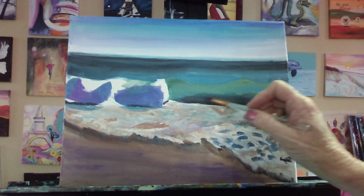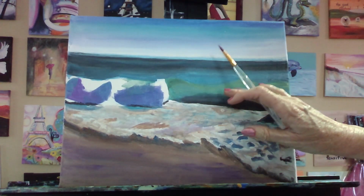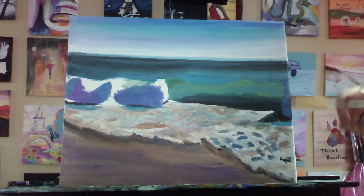Now we're going to come in and put in some little swirly moving lines in this part of the water, and I also want to come in, let me get my flat brush, and I want to put in some purple and blue over here to be underneath some of the little splash that's going to be coming down here. So I'm just going to put some of that in there.